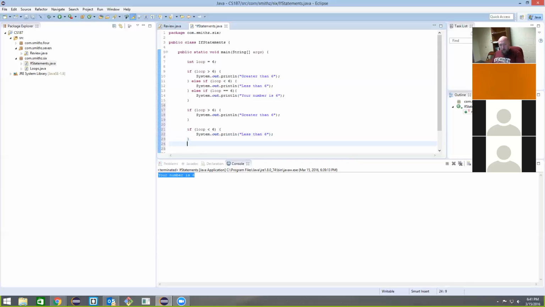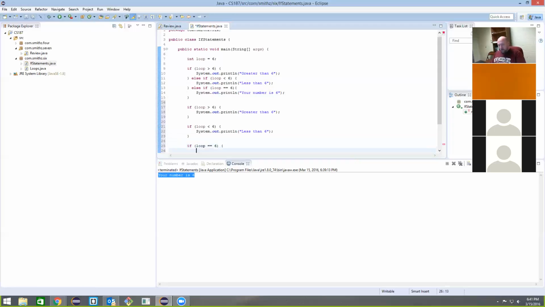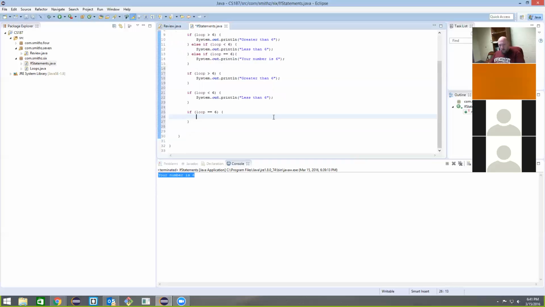Because if there's nothing that follows the if, it's the same as giving a break. It drops out, nothing happens. So if loop is exactly equal to 6, what's going to happen? Scroll right down, and equals 6.